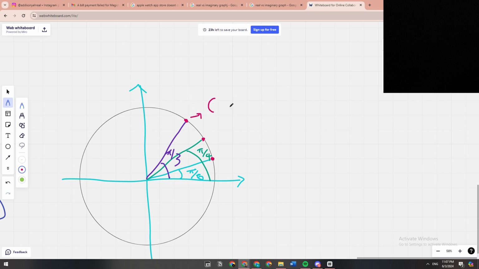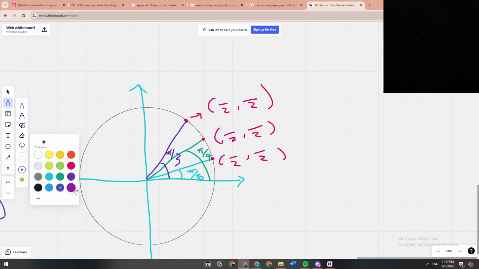These coordinates are all divided by 2, right? Why? Honestly, don't question it. This is literally a blessing in disguise. Shout out to Mark from my 1090 class, who's my friend, and he told me this. Anyways, as you can see, it's 1, root 2, and root 3, all over 2.